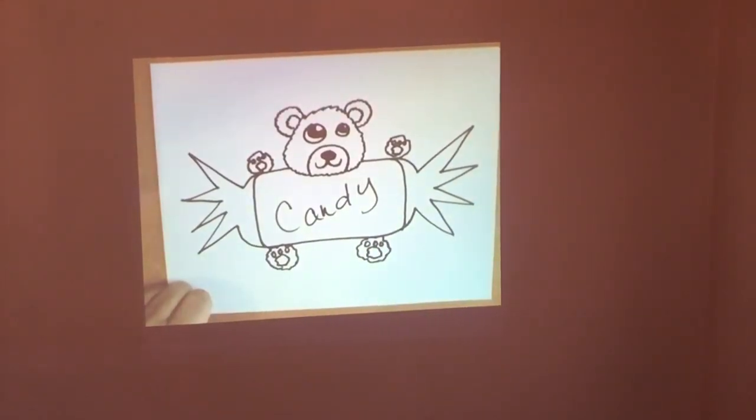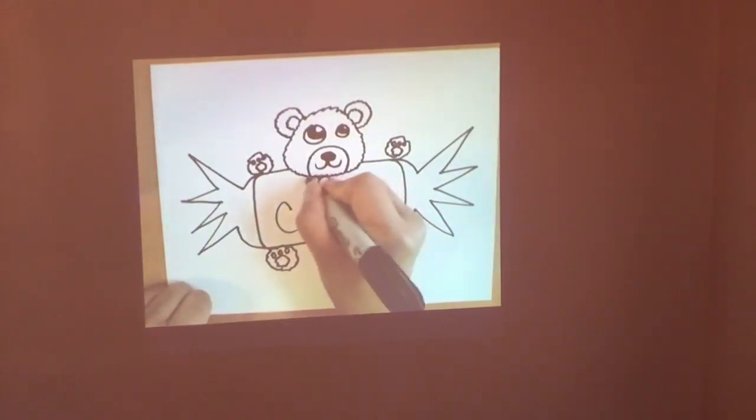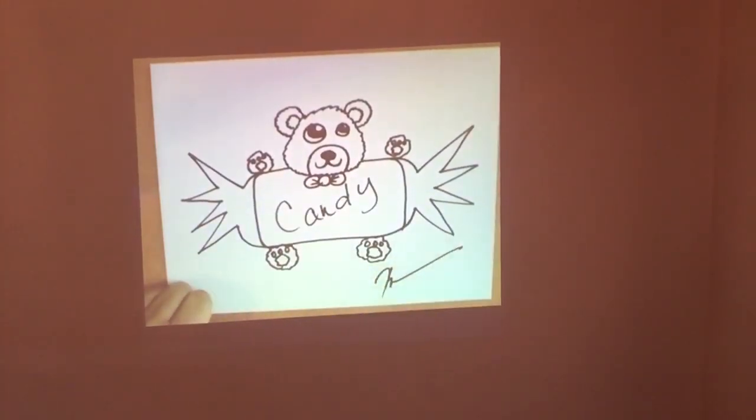Okay, isn't he cute? And you can add whatever you'd like to your bear. I'll give him a bow tie. Okay, and I will sign this, and I will mail this to Genevieve.